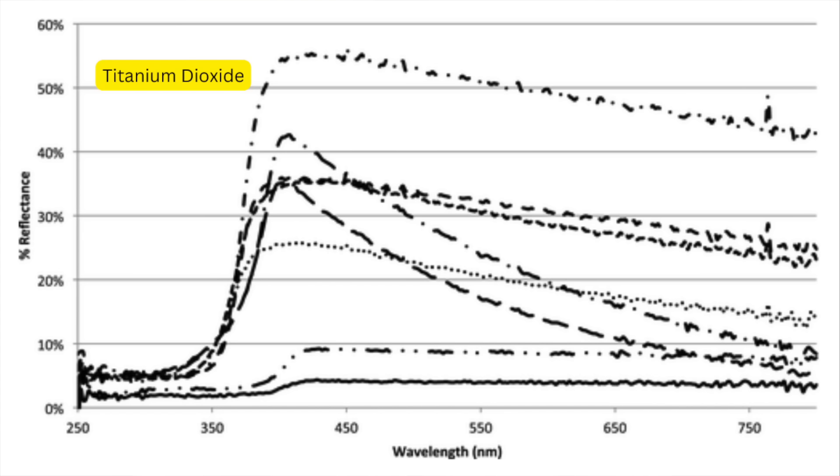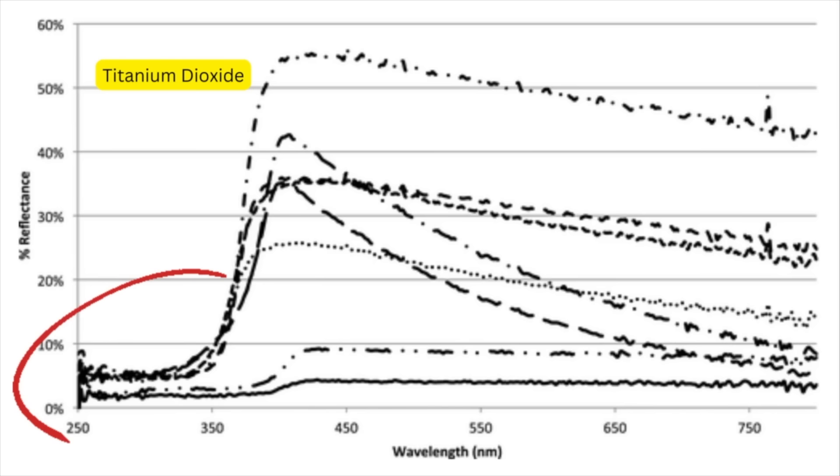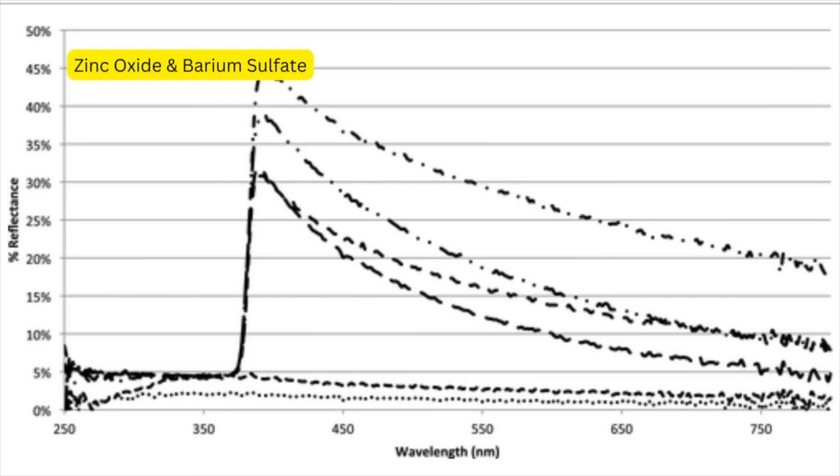Let's take a look at the percentage of light reflected off of titanium dioxide. On a graph where the horizontal X axis shows different wavelengths and the vertical Y axis shows percent reflectance — basically the higher up you go, the more reflecting you get — you can see that in the region of the X axis where wavelengths correspond to ultraviolet light, around 280 nanometers to 400 nanometers, there's not much going on in the way of reflection. They primarily are absorbing there. Similarly, you can see the same thing for zinc oxide: in the wavelengths corresponding to UV, it's not really reflecting. And the same holds true for titanium dioxide.